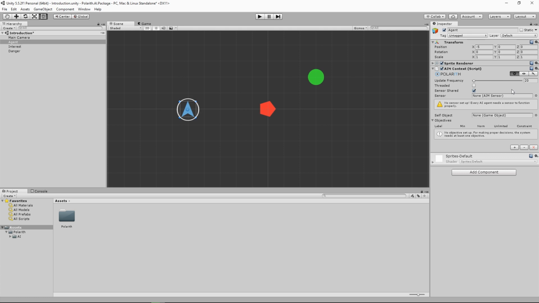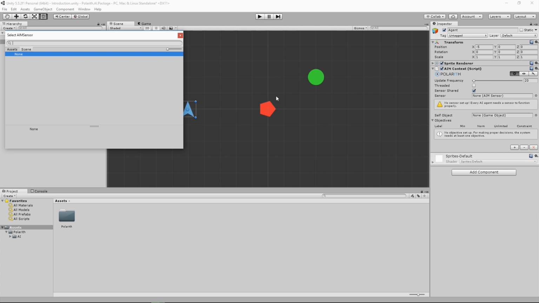A sensor is used for sampling the environment around the agent. For that, it consists of many feelers we call receptors. Like in the real world, a receptor is used for gathering information. Therefore, every receptor is characterized by a position and a direction. In simple terms, we can decide which direction is bad and which one is good with the help of the receptors. Okay, as you can see, the context already warns us that a sensor is missing.